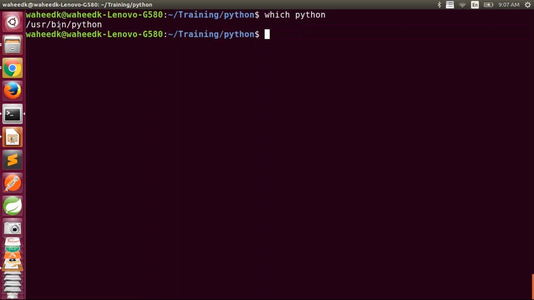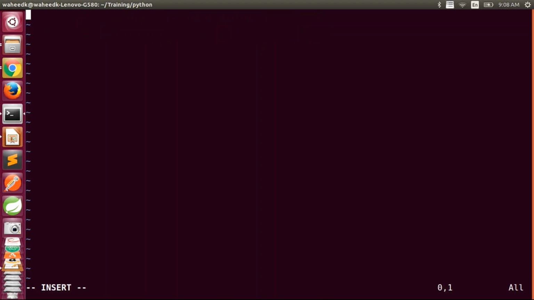Okay. Now I want to create some scripts. So what I'll do is I'll take vi, any script, for example, first script. This is my first script, and I want to add everything inside that script. I'll hit enter: first_script.py. The extension for any Python file should be py. Now hit enter, now insert.